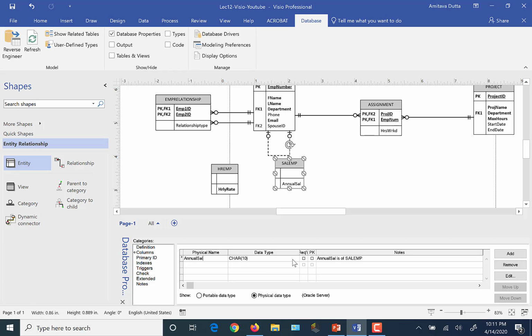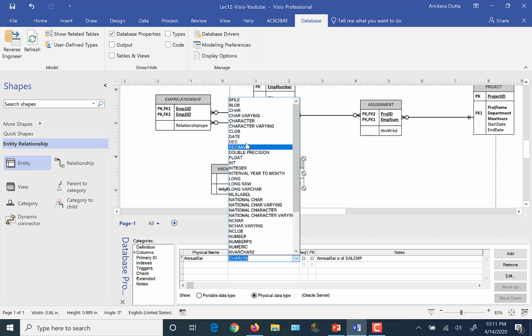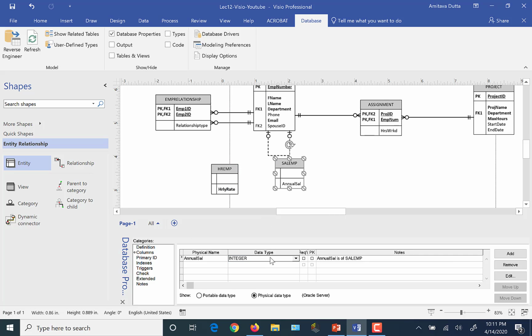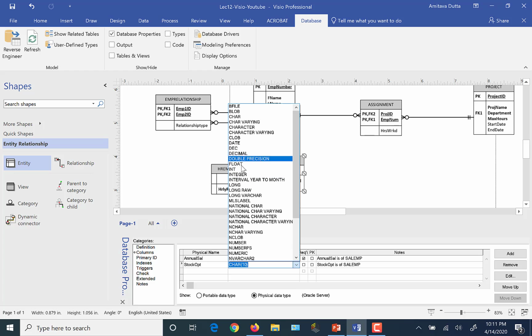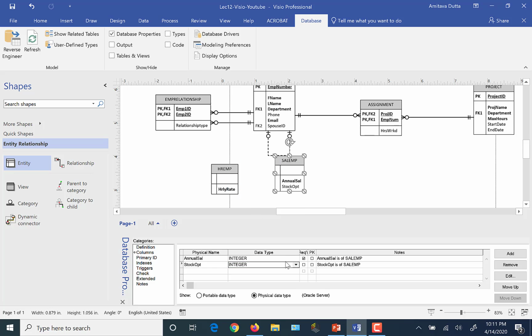Annual salary, let's make that an integer, required, and then stock options. Again, let's make that an integer, but we won't make it required, meaning not every salaried employee gets a stock option. So notice once again, I didn't put in any primary key.